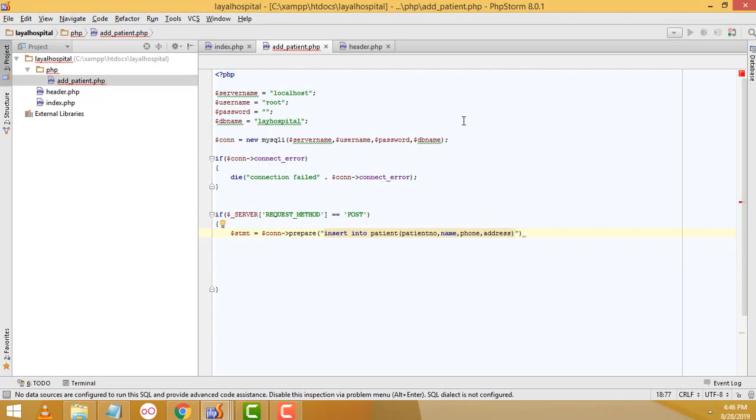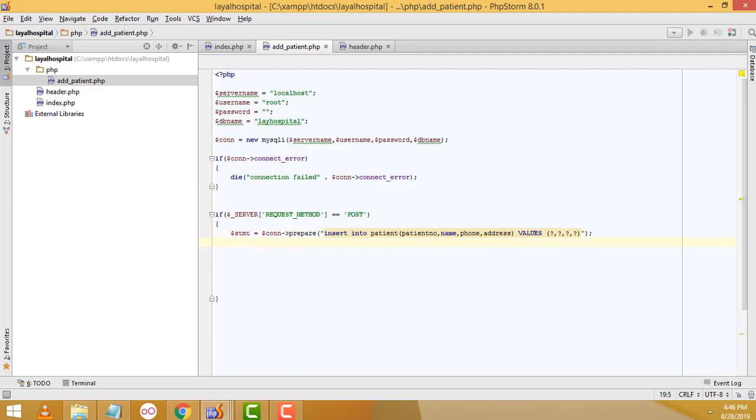Now after that, the values. You have to write values. What are the values you are going to pass? How many question marks here? We have to put 1 2 3 4, right? 4. That's the thing you have to do.